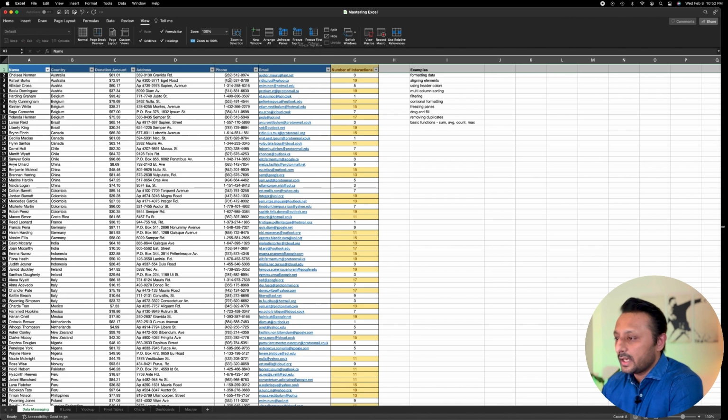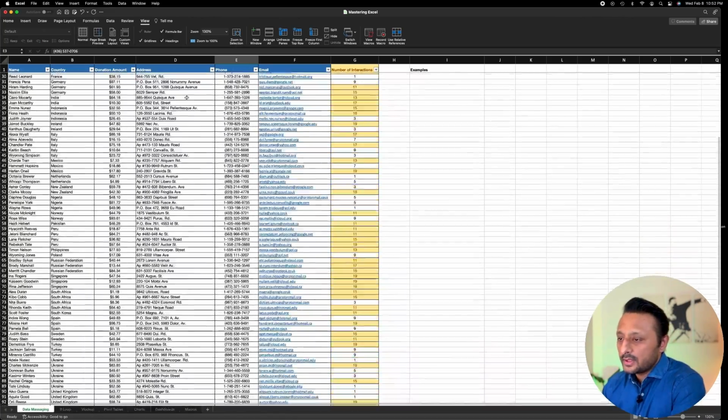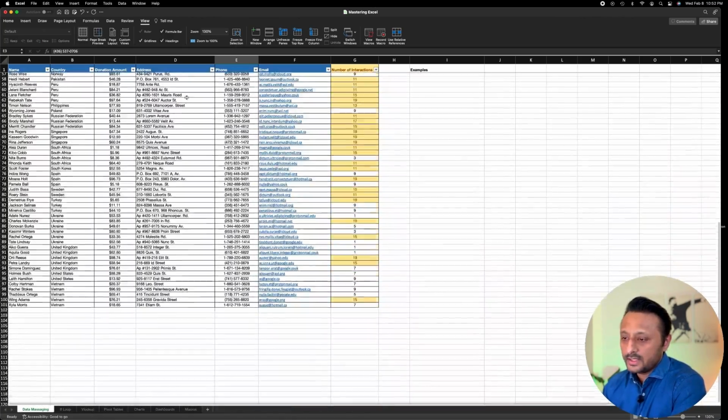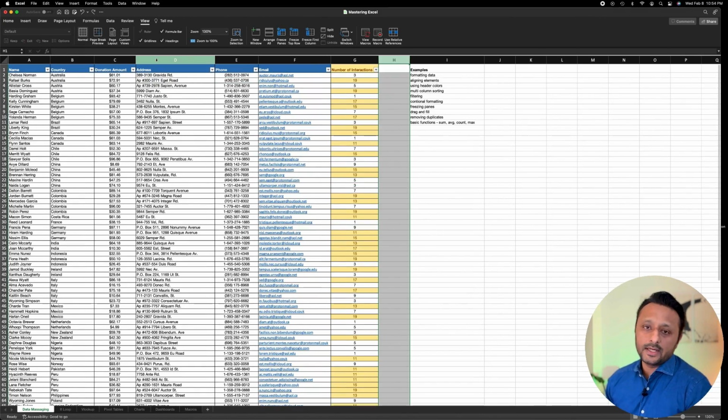That alone should take care of freezing the first row, usually, which is the header. So now you can go down and you can see the top row is fixed. You always have context of the data set in what header context you're looking at. All right, next we're going to look at drag and fill.